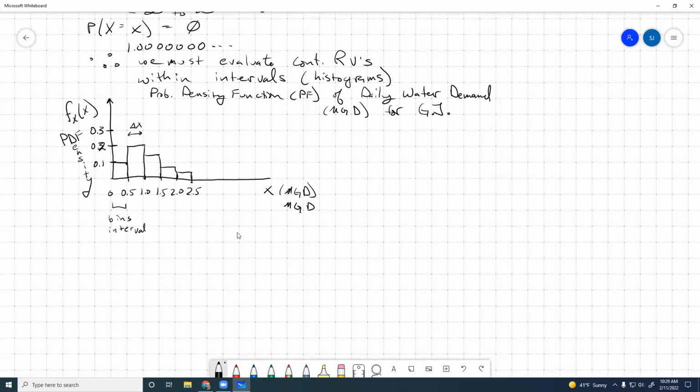And then here's how the math plays out for this. We can't evaluate the probability that X equals some value for a continuous variable. So we can evaluate the probability that X is in between some particular values. I'm going to say greater than 0 and less than or equal to 0.5. Now, can we just read off of this graph and tell the probability? You don't really know the answer to that, but the way density works is that you can't.